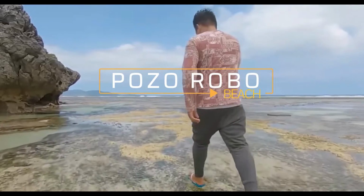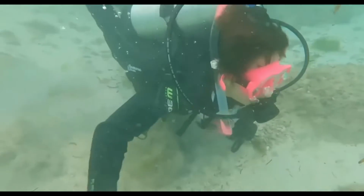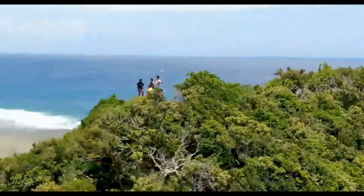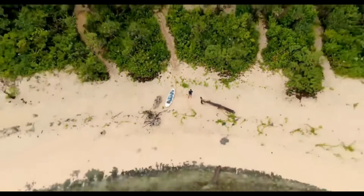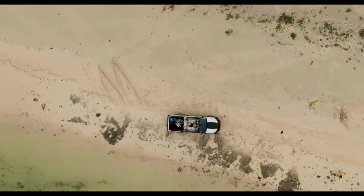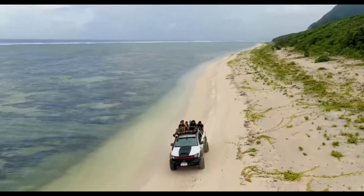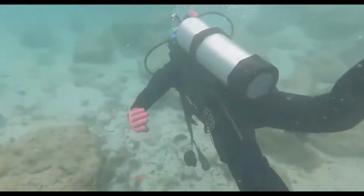RUBO Beach. RUBO is a quite comfortable resort located in the beautiful Santa Ana, Cagayan. It is conveniently situated away from congestion and crowds and surrounded by beautiful tropical trees and wide white sand for different family or company gatherings. It provides you a refreshing experience with charming blue sky and long white sand. You have enough space for different company or family activities, and you can also just stroll down the shore while breathing fresh air with the gentle water waves in your ears. POZO RUBO definitely brings an unforgettable experience when you visit the place.